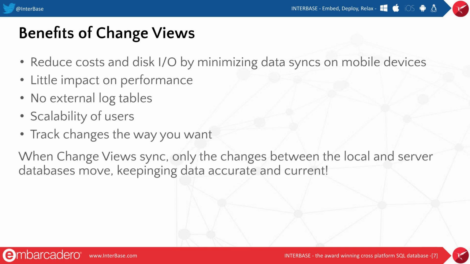Now, as to the benefits of using change views, when you make any changes, you have to fetch or get that data whenever you apply the updates. Now, as time goes on, you make changes, and when you make more and more changes, you have to fetch those new changes every time. Using InterBase change views, though, you can now identify specifically what deltas have been changed to the field level. So using that, you only need to package and move the data that has been changed. So you reduce costs and disk I/O by minimizing your data syncs on mobile devices.